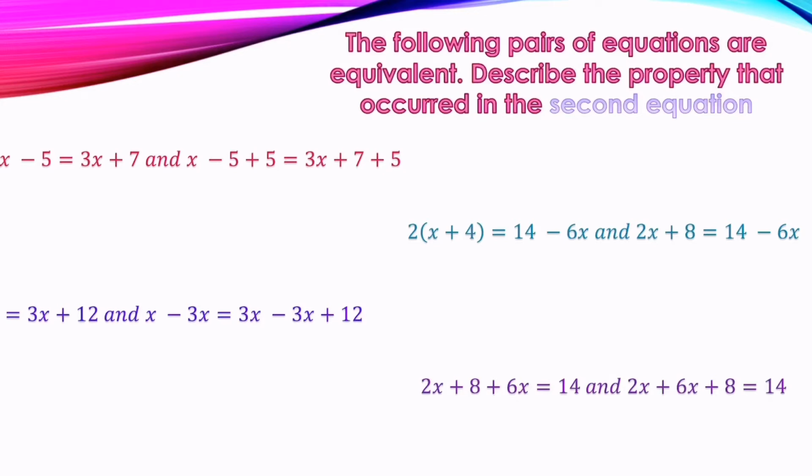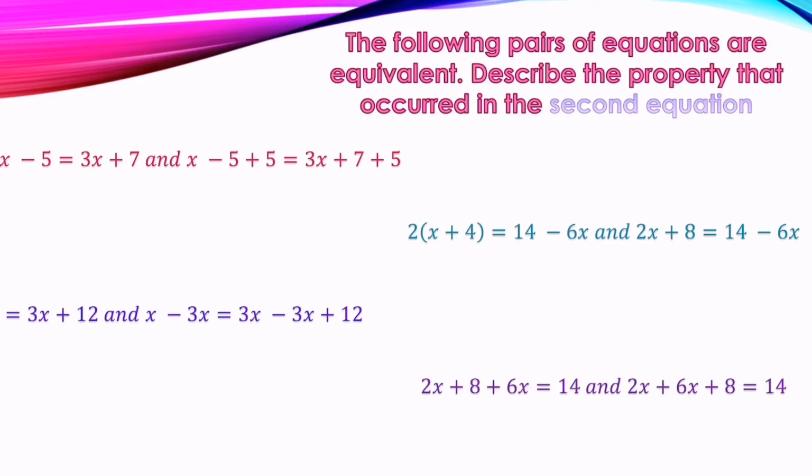So you got two equations. They're separated by the word and. From the first one to the second one, there's a property that happened. I want you to identify that. So right now, go ahead and look at the two while I read them, and you can work ahead. Always pause if you want to, and see if you were right.